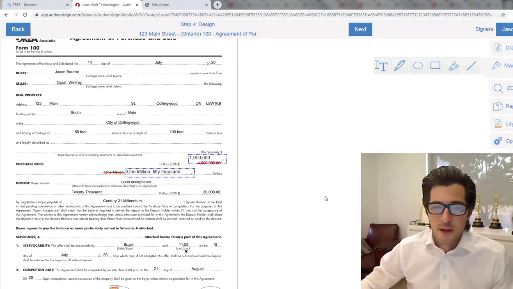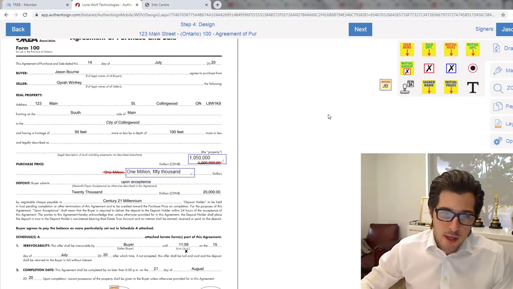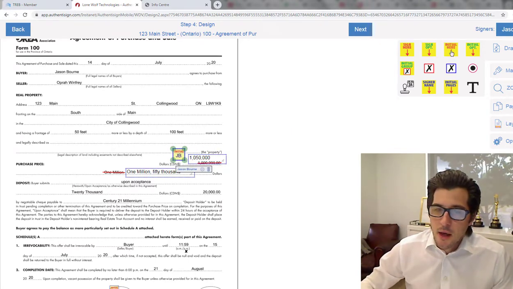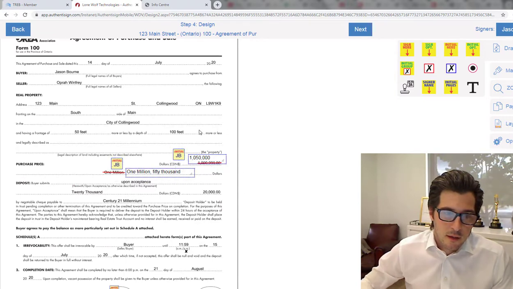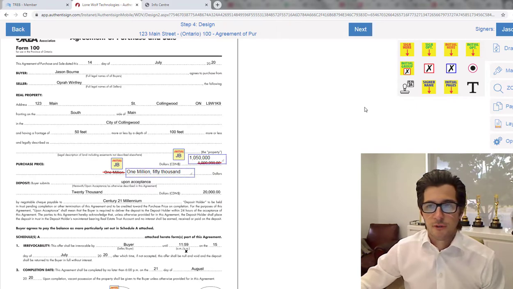So let's get our initials by Jason Bourne. So again, I go back to the drag and drop, which you can't see, so sorry. And I need to get my initial. So initial here, again, dragging it, my initial there, and another one, because every time I make a change in an offer, I need that initial there as well too. So we're good. So everything's good. I've made all my changes. I've made some markups and some changes there, so it feels good.